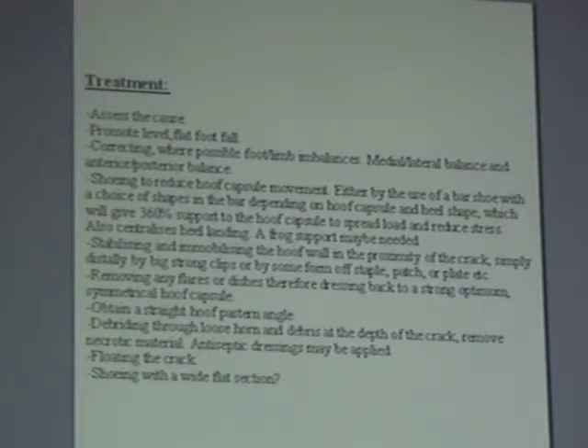The only time I tend to use any type of burning or scoring line is to score the top of a crack — not because I think it does anything structurally, but it lets me know the position of the crack last time I shod it. If you put a lot of lines down on the feet, I think you're weakening the structure you're trying to get stronger, and it doesn't look nice either. Correcting foot-limb balances where possible — whether with the shoe or the foot — is key. For deep and complicated cracks that have come up through the coronet, you've got to stop that movement and stop the pinching of your sensitive laminae.